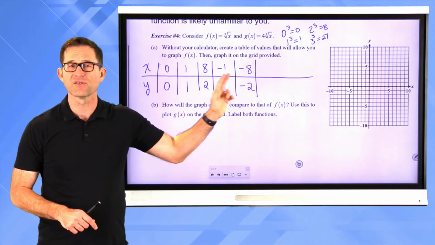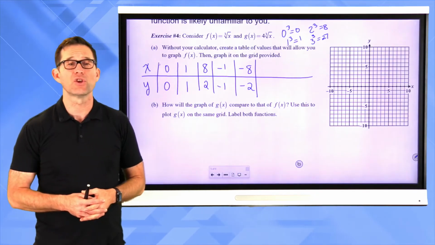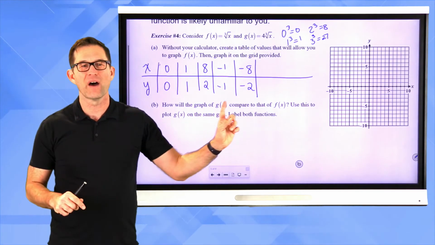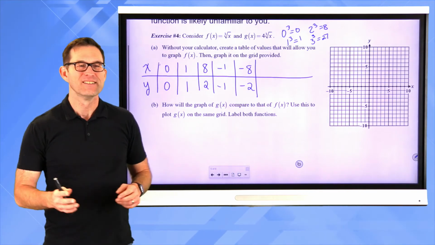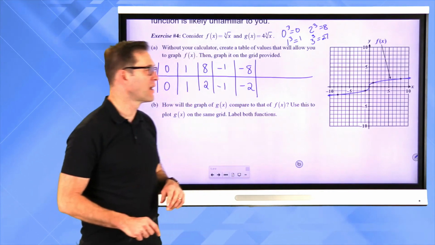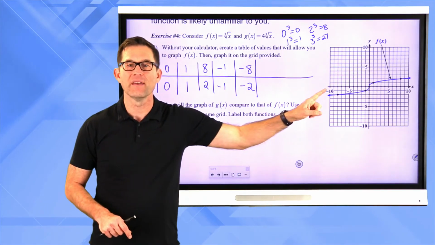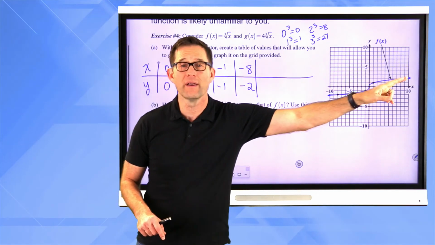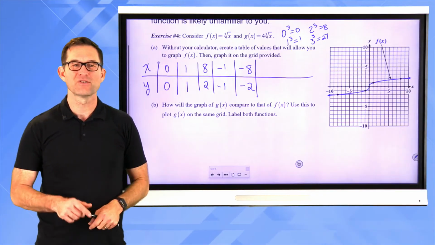Use this table of values. I know that the x's aren't in order, but that's okay. Use that table of values to produce a cubed root of x graph. It will be very short, right, because the y values are very small. All right, so this is going to give us a graph that kind of looks like that, right? It's really quite cool, right? We have -8, -2, -1, -1, 0, 0, 1, 1, and 8, 2. Awesome.